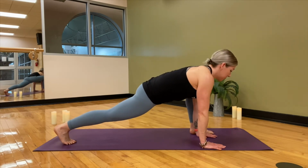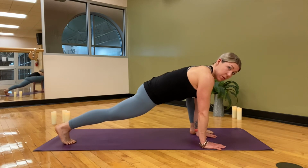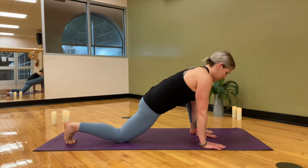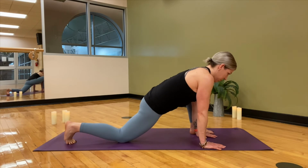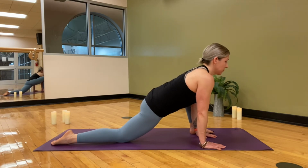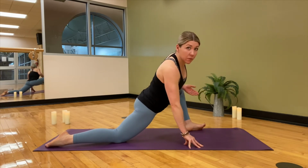And if you can reach the floor, you might want to put both hands to the inside of the foot. You can also drop the knee and then extend it. Again, we're just working the flexibility, opening the hip. Maybe staying on your knee feels better. You can certainly do that. And now we'll all stay down. If you have blocks, this is a great place to use them.